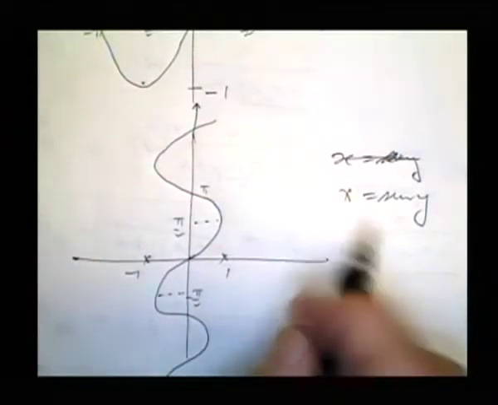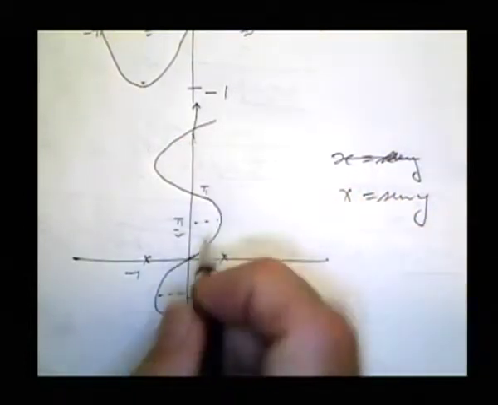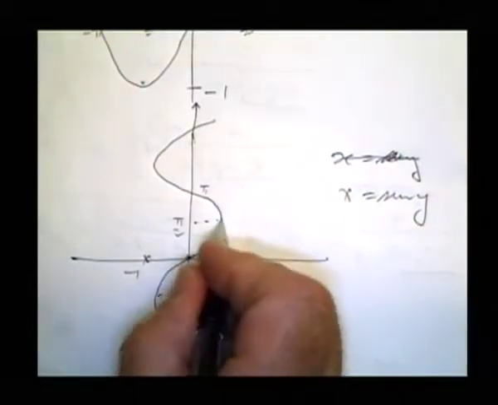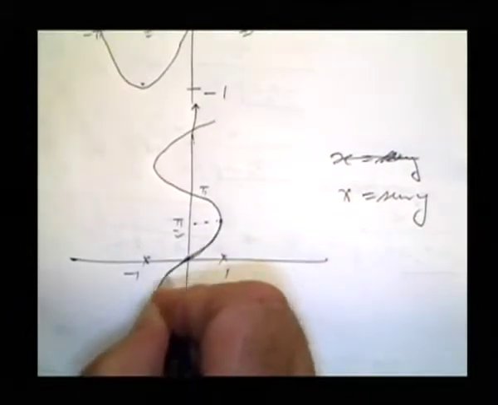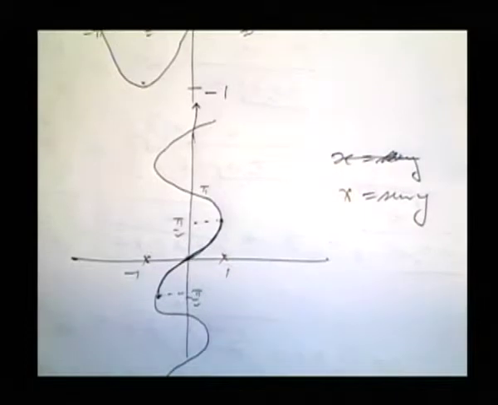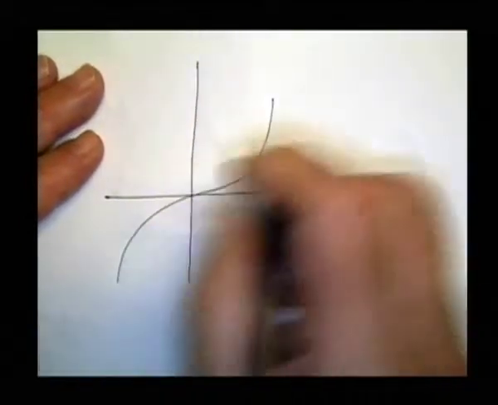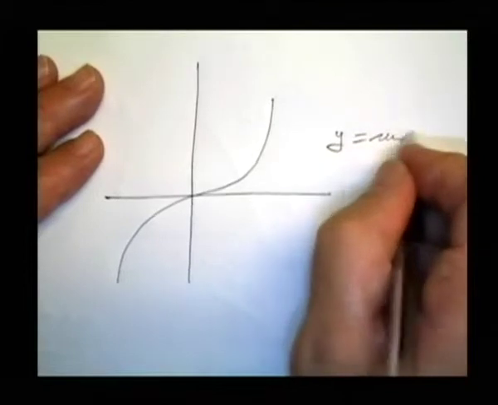If you want to talk about the function, this of course is a relation. So the only way you can get a function, which might include the origin, is this part of the curve here. And if you do that, that part of the curve is actually the curve of y equals sine to the -1 x.